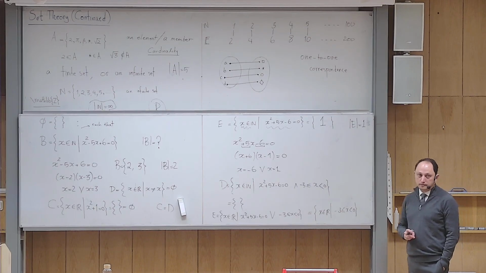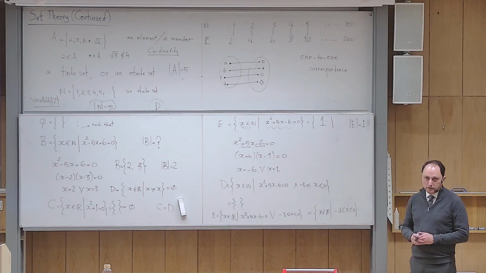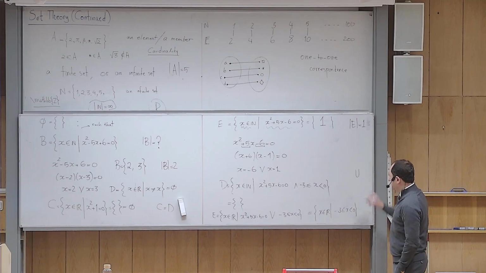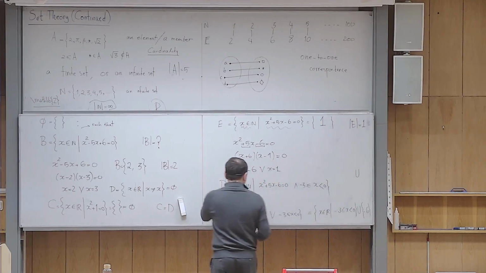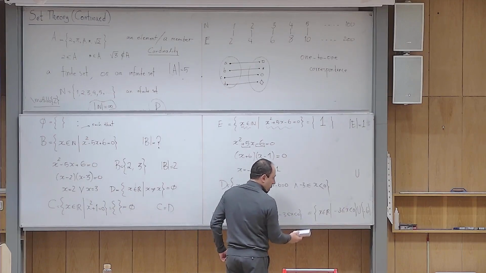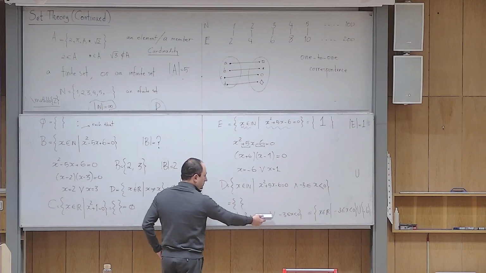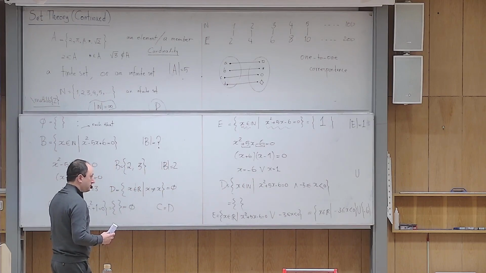Yes, Aaron? No, because you didn't include -6. Yeah, I have also to include -6. And that is something we will learn today, hopefully. That is called union. So I have to write union with one single element -6. That's why I told you that we haven't studied that yet. But at least I want you to understand, if I change "and" to "or", it has some consequences, and that is the consequence. I will not discuss this now. I just want you to understand that there are differences here. So you have to have a good interpretation of how you want to write it down.